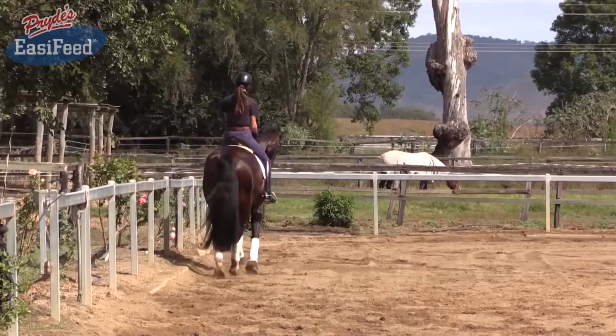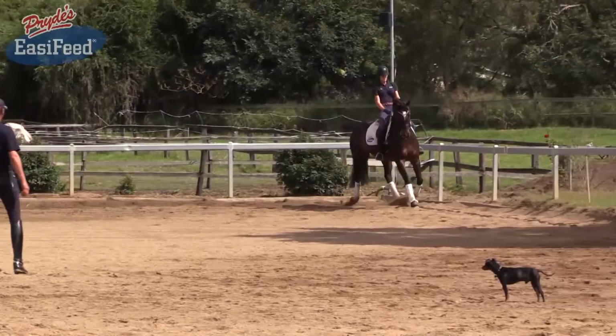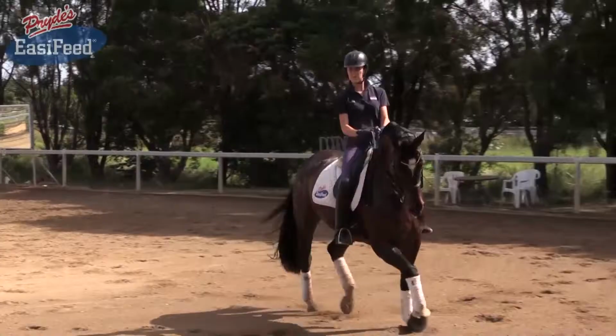Okay, let's start in shoulder in, then a half pass off the next long side. Soft in front. Good, shoulder in first. Half halt, half pass, only to the center line. Again, it doesn't have to be hard. Good, bend him a little more, inside leg. So the next half pass, that's it there. That's where I want it to start. Okay, turn right. And again, shoulder in to half pass.